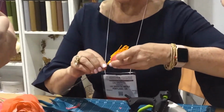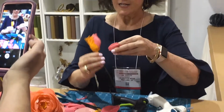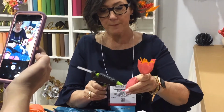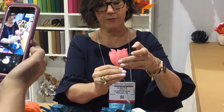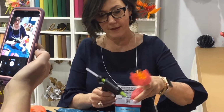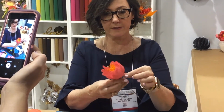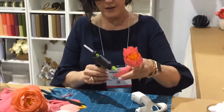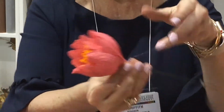And then I'll just start by placing the petals right around the base. As I'm placing the petals around, I only have 6 of these. I place them, but I also watch from this side to make sure that they're where I want them. Until this catches, it always falls back out. There's 5, and I just dropped glue everywhere. It's beautiful. It's already starting to look pretty.